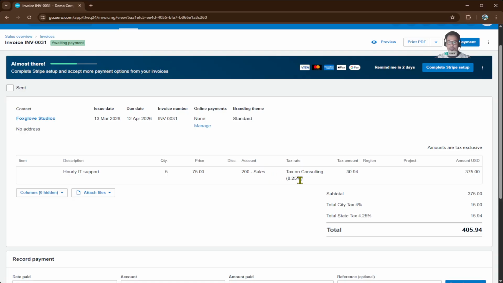And the tax rate is 8.25%. Tax equivalent is $30.94. And that would sum up to $375 as total for the service that was offered.